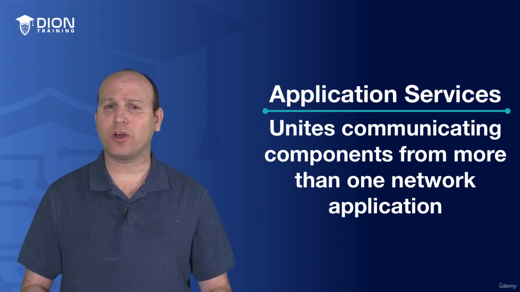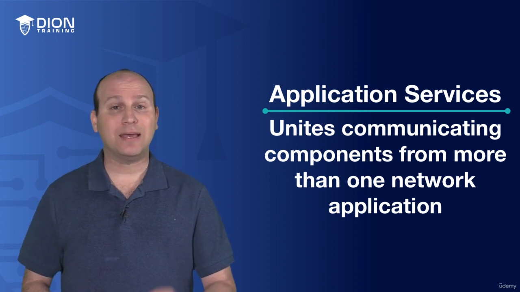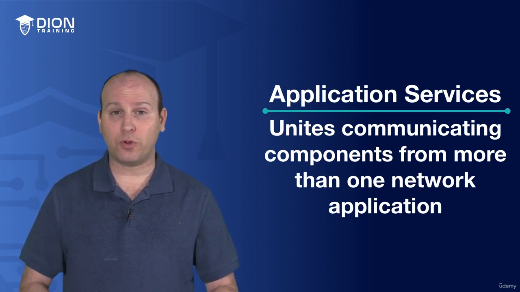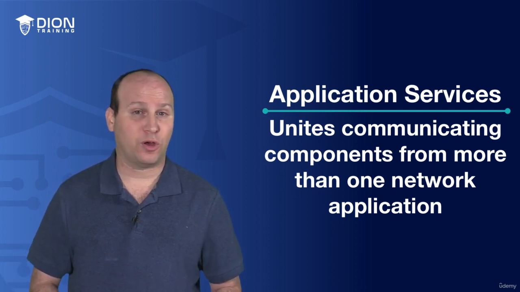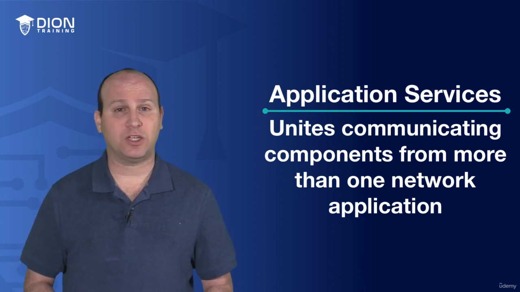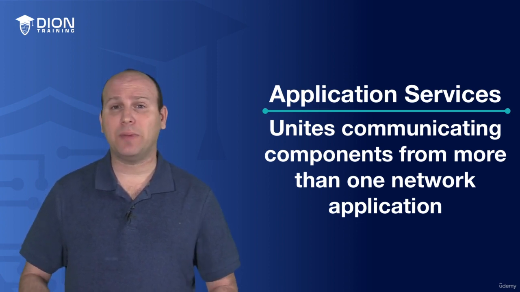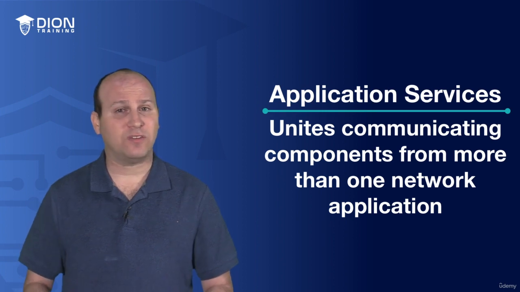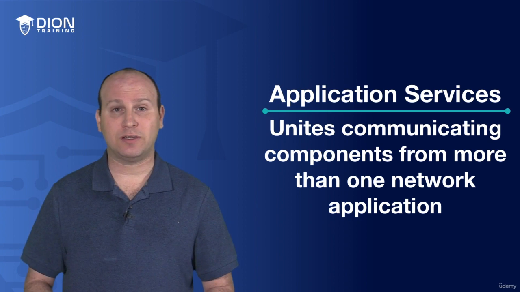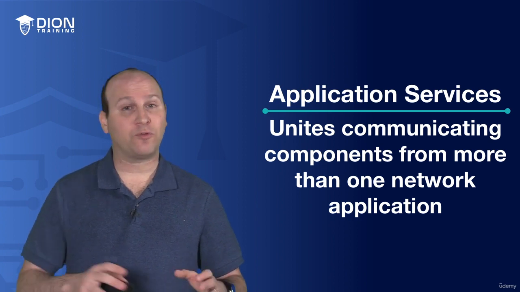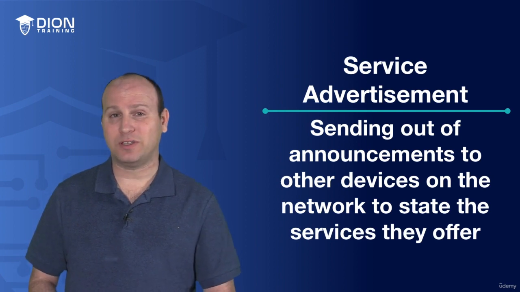Now again, I want to caution you, when I talk about email, I'm not talking about Microsoft Outlook. Instead, I'm talking about the low-level protocol that's used by email. Things like POP3 or Post Office Protocol 3, or Internet Message Access Protocol, IMAP, or something like SMTP, the Simple Mail Transfer Protocol. Things of this nature, and we're going to talk about these as we go through our ports and protocols in a future lesson when you have to memorize the different port numbers for each of these 3 types of services.